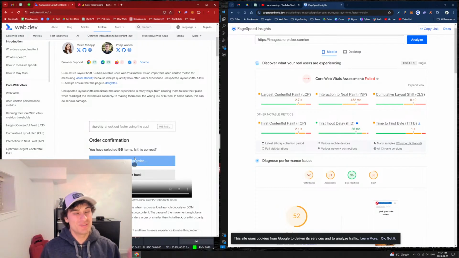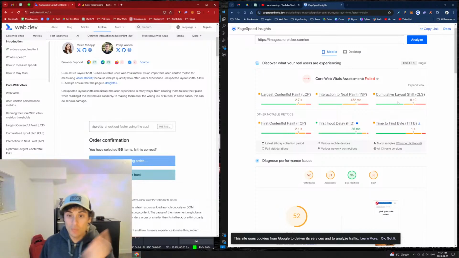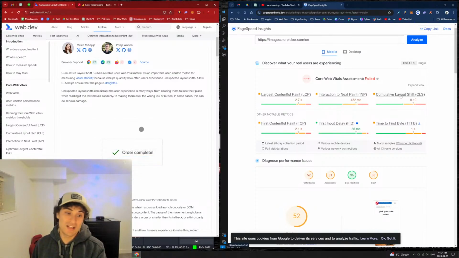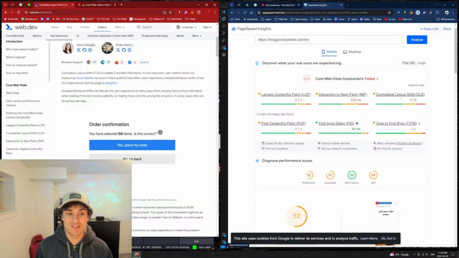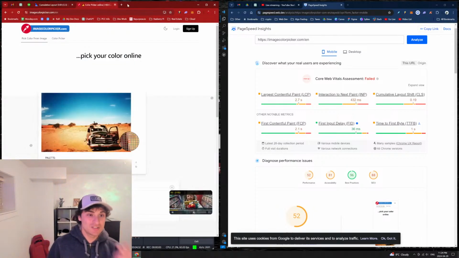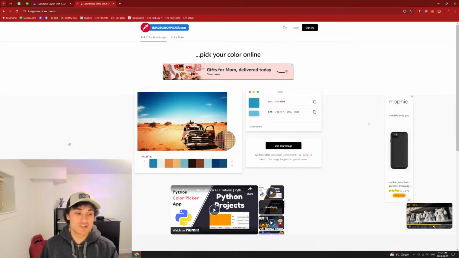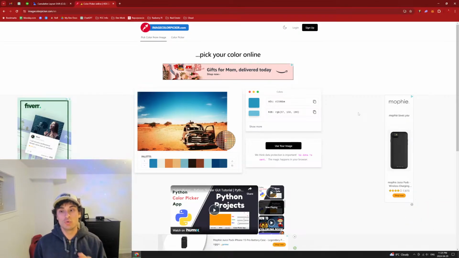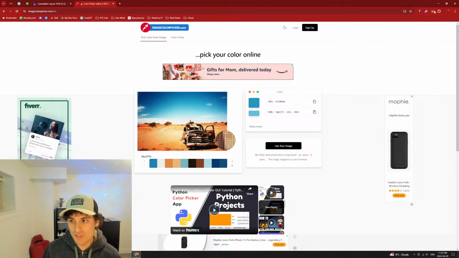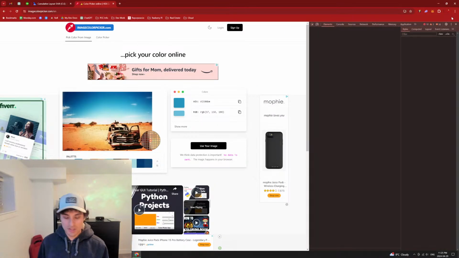So we identified what it is, how we determine the CLS value is for our website, or it could be an app, but in this case it's going to be a website. And then the next thing is going to be how to actually identify what the issue is that is causing the CLS number to go so high. So this is a random website. Let's open it up with DevTools, Control-Shift-I on Windows.